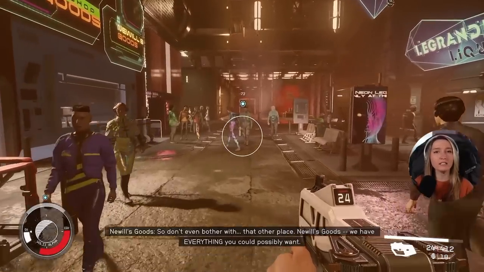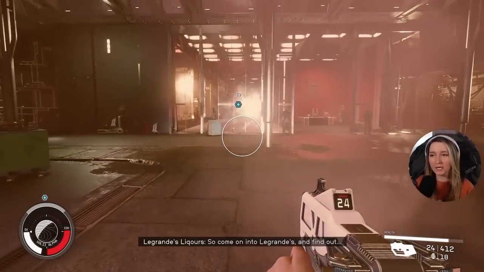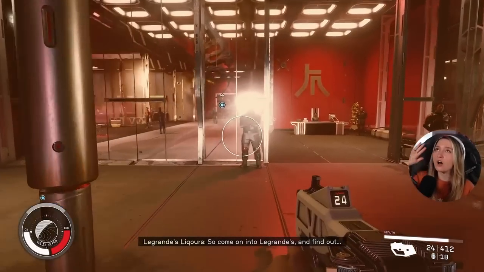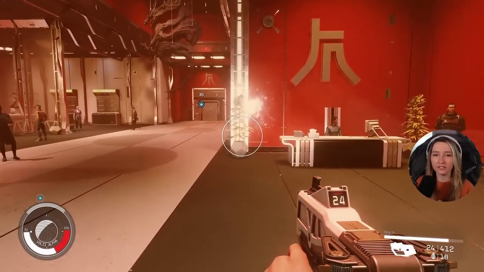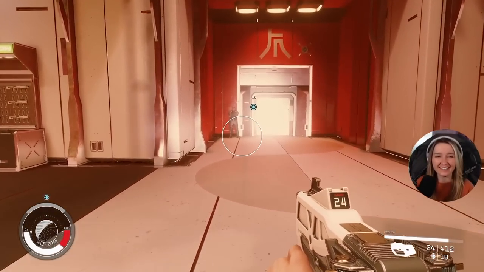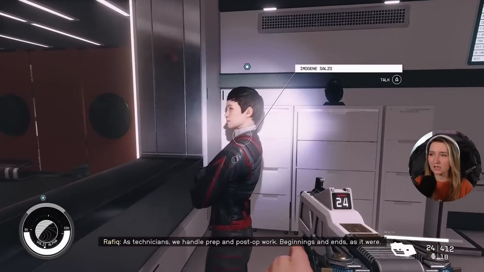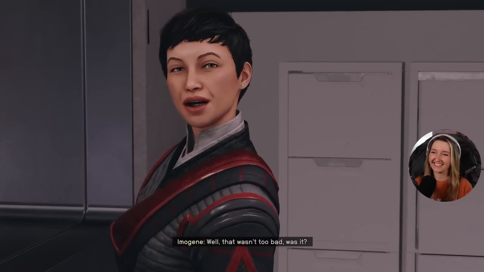And this, my friends, is exactly why I always invest in persuasion, barter, charisma, all of that. It is so much fun to talk yourself in and out of situations and just manipulate characters. This is my favorite part. We are done. Well, that wasn't too bad.